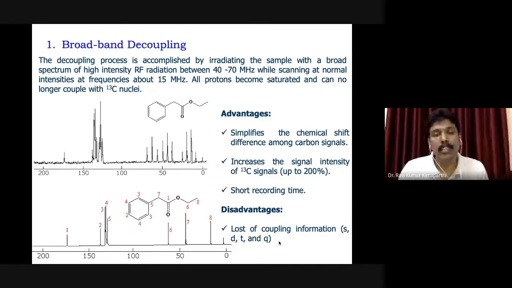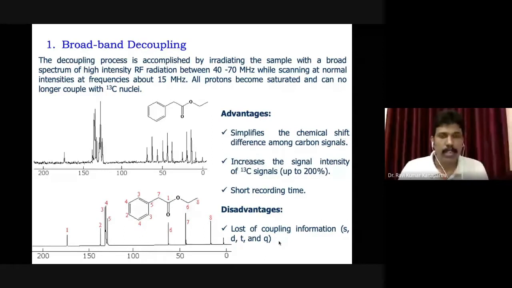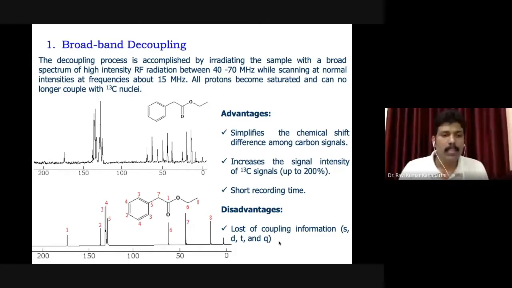Therefore each peak appears like an individual peak. So if you are a beginner, it becomes even more cumbersome. Therefore, a few techniques have been developed, and those techniques are primarily called decoupling techniques or double resonance NMR techniques. And these really help us to simplify the carbon 13 NMR spectrum.